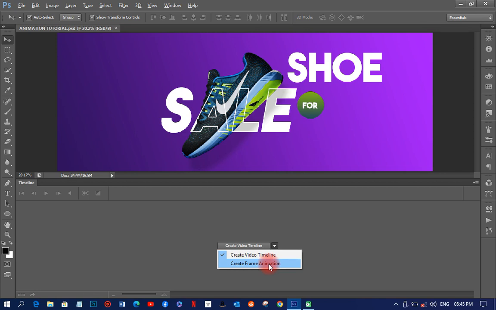either you are using design by design. When you want to animate design by design, a flyer by a flyer, then you can decide to use this frame animation. But if you just want to use this design like this, and you want this one to do some kind of effect, the shoe should also do some kind of effect, then you have to use this particular create video timeline to do that, you get that.